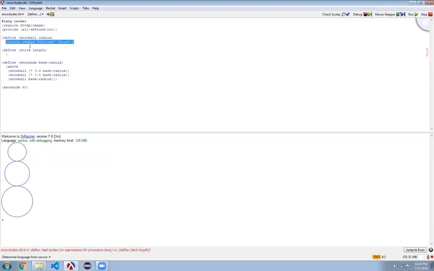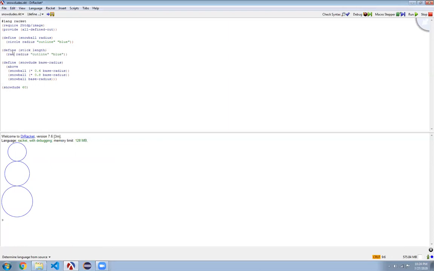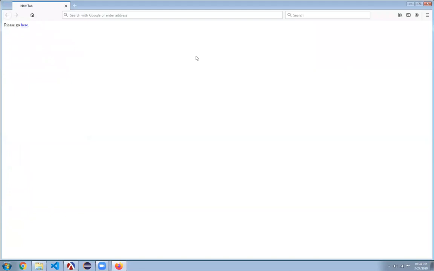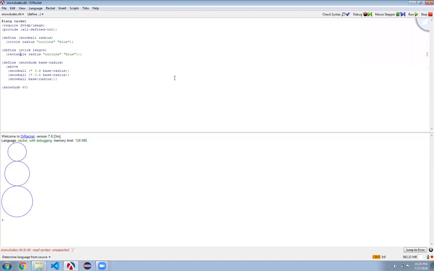And this is going to be a rectangle. And if I wanted to find out about what the parameters are for that guy, again, I can click on that, go to this top right and see its width, height, mode, and color. Well, what is mode? All right, well, let me start to read in on this. And so mode can be solid or outline. Okay, I got it. And color is a number of different colors that they show you. So let's go ahead and close that.